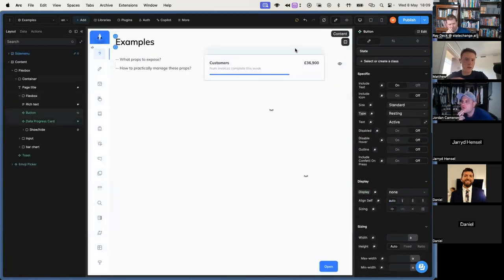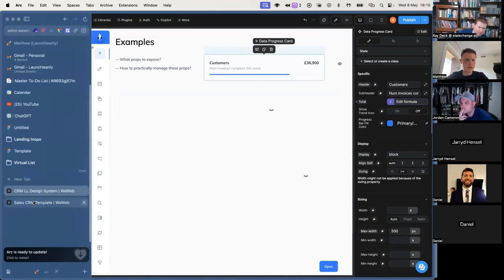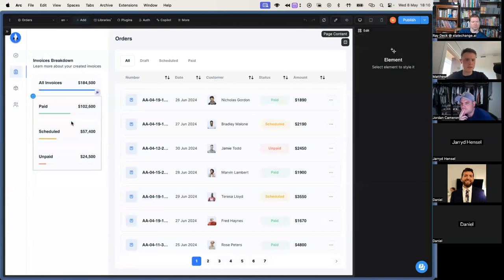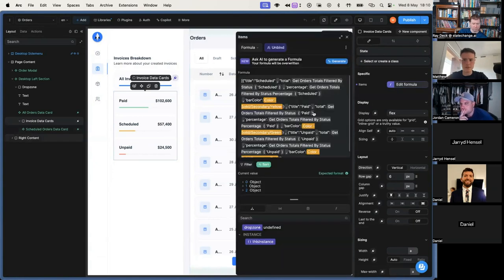So yes, that's one of the more basic components I would say, because the only thing I needed to do with this component was expose properties and make those properties editable wherever I needed to. And just to show it in a practical context, if I go back to the template where I'm using this, what that then enabled me to do is to have a single list here. So in WeWeb, you can have a single div, and I can then bind items, which just dynamically creates whatever you have inside of that div. So here I have items, and this might look a bit convoluted, but essentially all it's doing is I've got 3 objects.